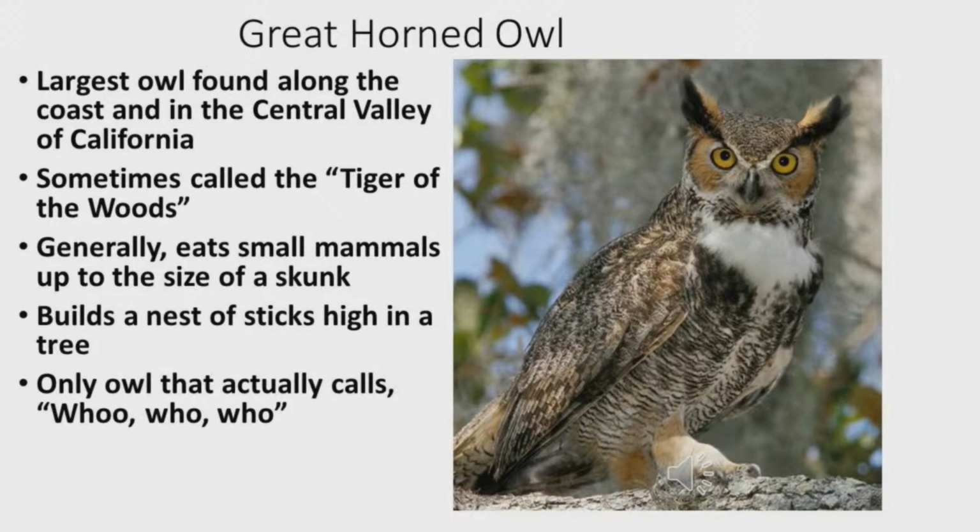So where you're going to find those guys, and you'll hear that noise, come evening time if you're walking near streams or rivers, riparian areas. San Joaquin Wildlife Refuge is a place you can hear them, and sometimes you'll hear two of them calling. See if you can hear two. Can you hear the duet going on? Now, the deep one, the hoo, hoo, hoo, is the male. And the higher pitched one is a female, and they will often talk to each other. Isn't that cool?